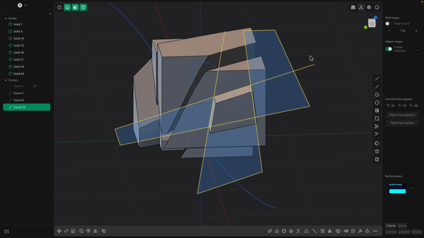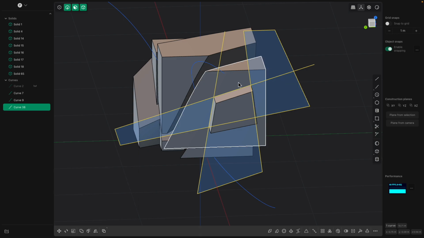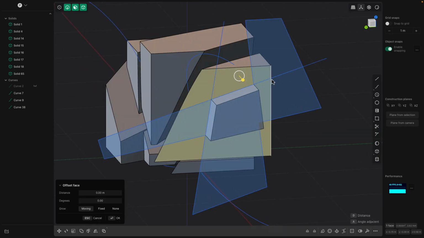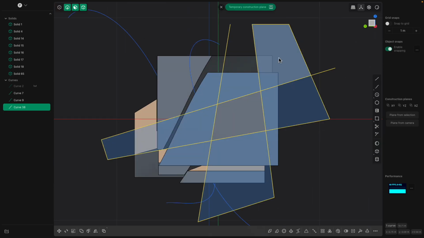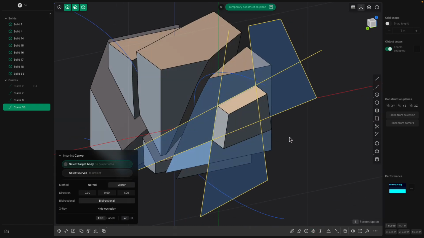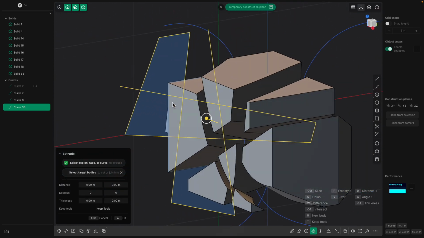So the best way is just to select this object, Shift I, and project it onto this face. Let me try again. Okay, this one, Shift, okay, plane from selections, and then select this, select our object, and then Shift I. That will actually cut through.